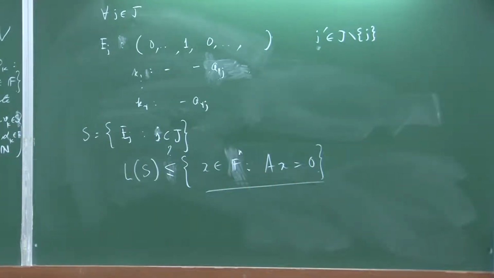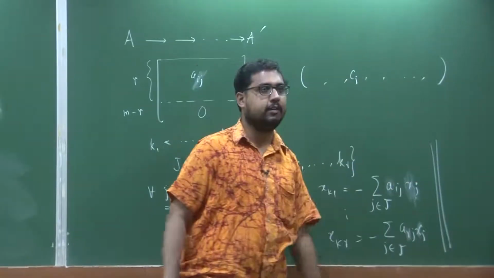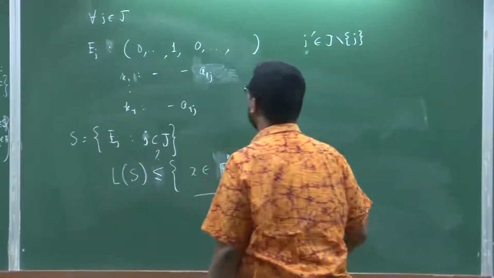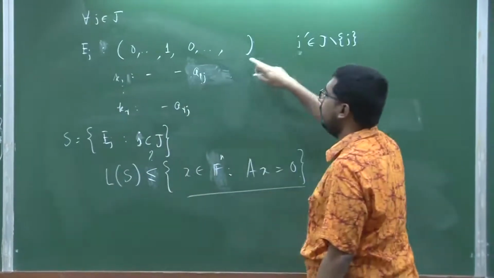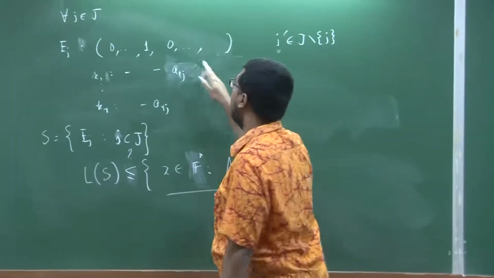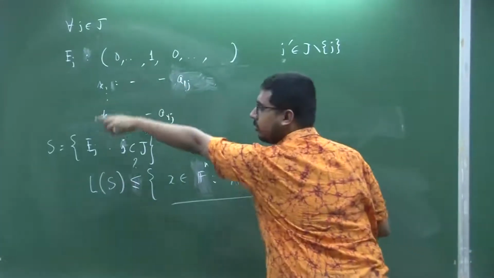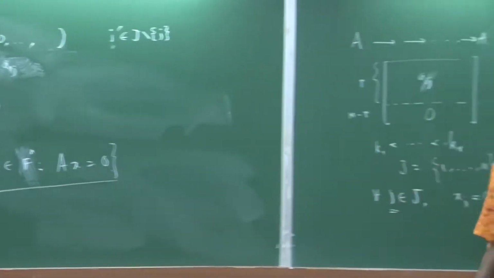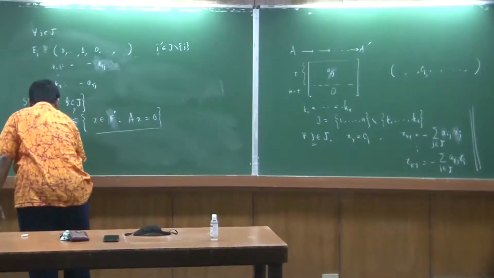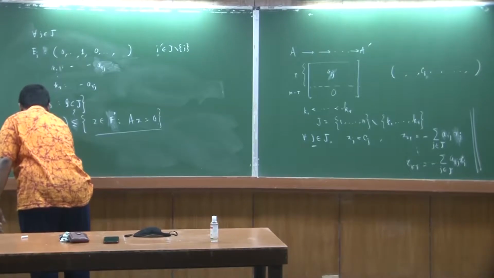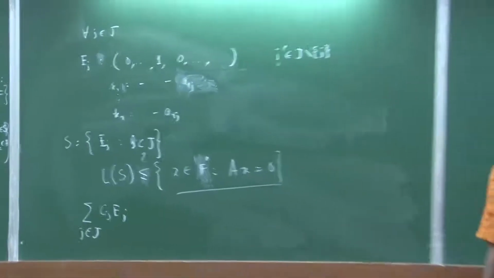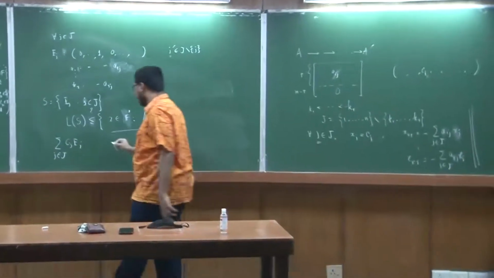Corresponding to each j in J you will have Cj. So, that motivates us to consider this vector, so I suppose I want to get this solution as a combination of these. So then what are the scalars to be chosen? You see we have Cj here. So, that immediately motivates us that the following should work, where Cj is the scalar, and that is very easy to see why.